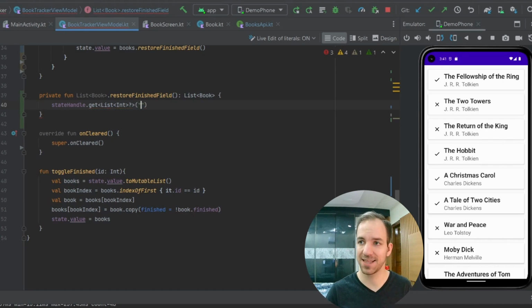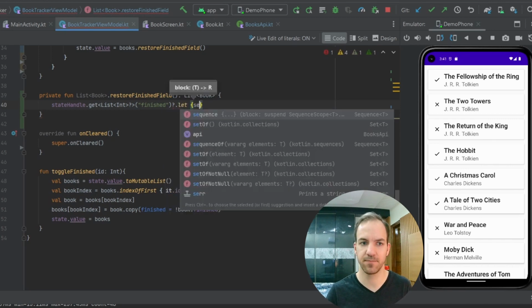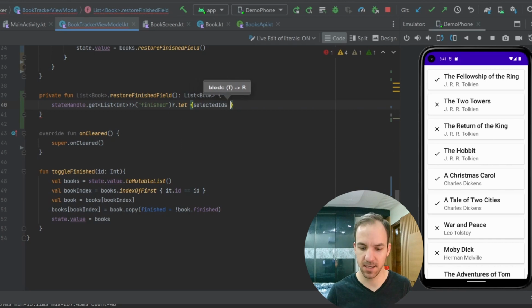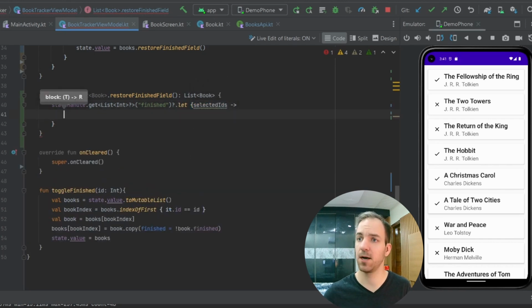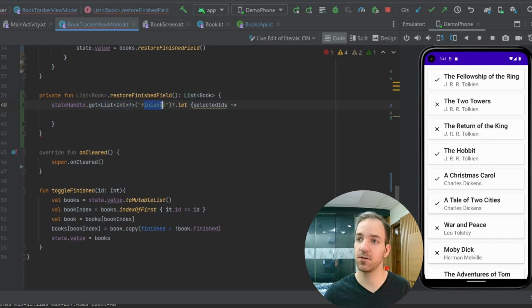And I'm going to want to get that from the finished field. And then after that, I'm going to use my .let to name that selected IDs. So essentially what this is giving me is a list of all of the indexes where this finished field was set to true.